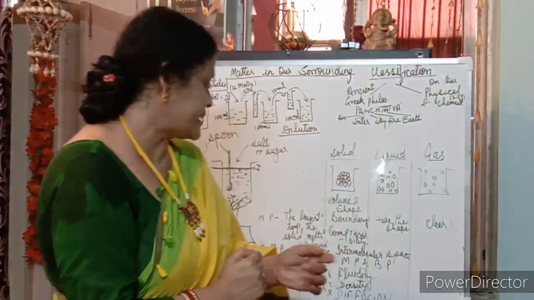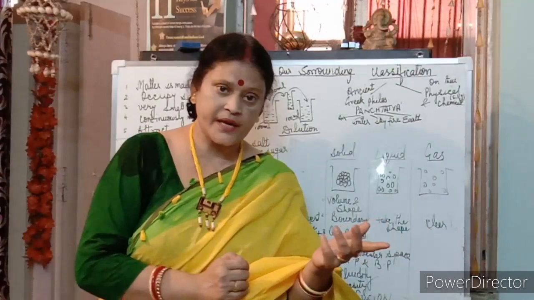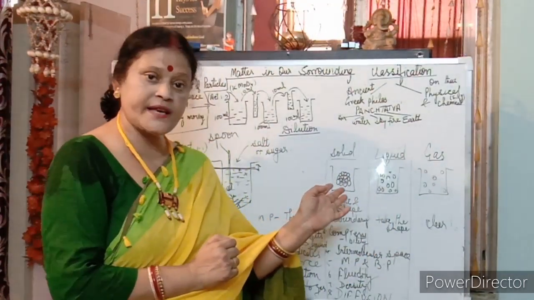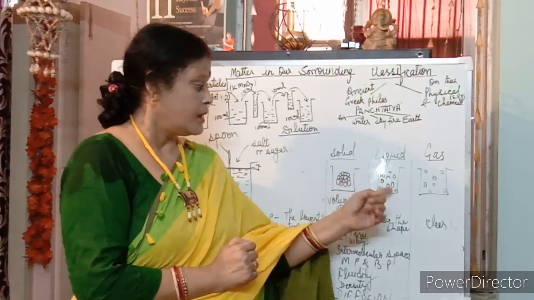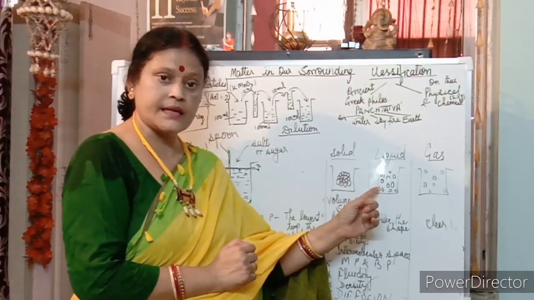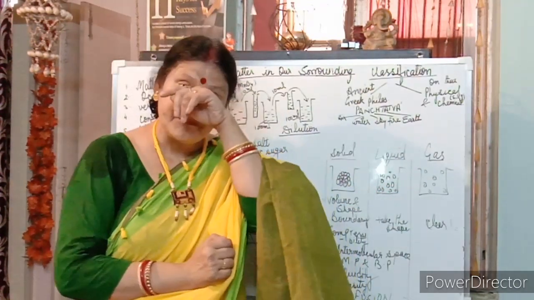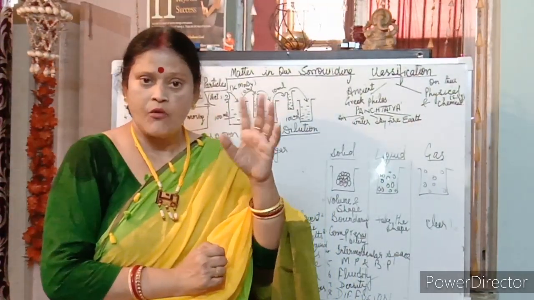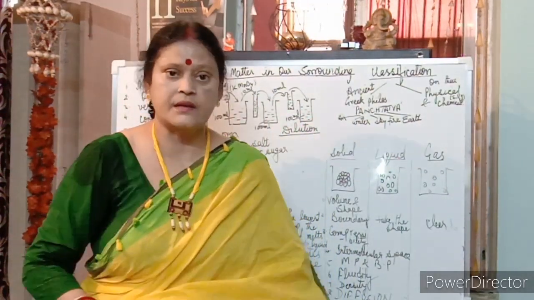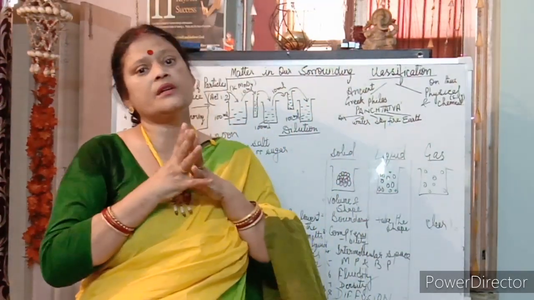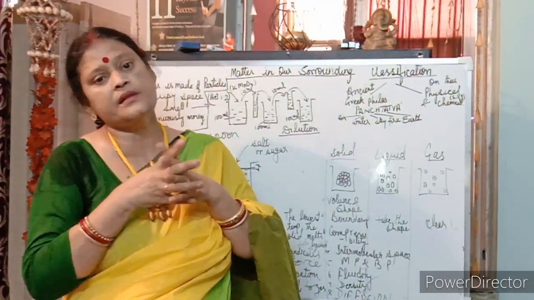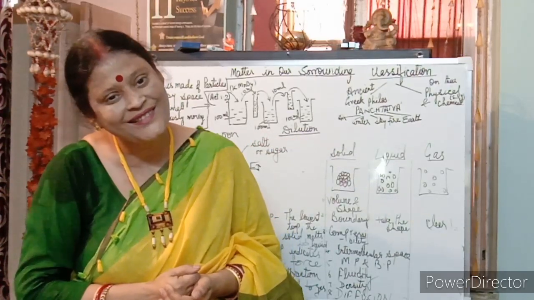Right? Next point is intermolecular space. Already you know, in solids there is no intermolecular space because the particles are tightly packed with each other. In liquids, yes, there is a little space. In gases, very far apart means much space is there. Why is an Almirah solid? Tell me the answer. Because there is no intermolecular space in between and the particles are tightly packed with each other.